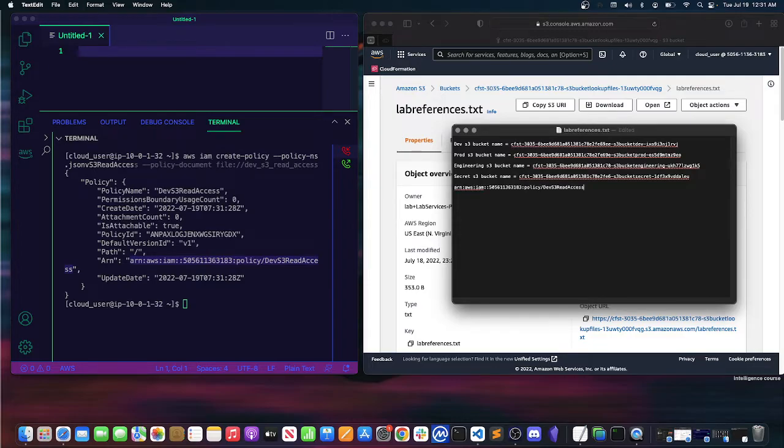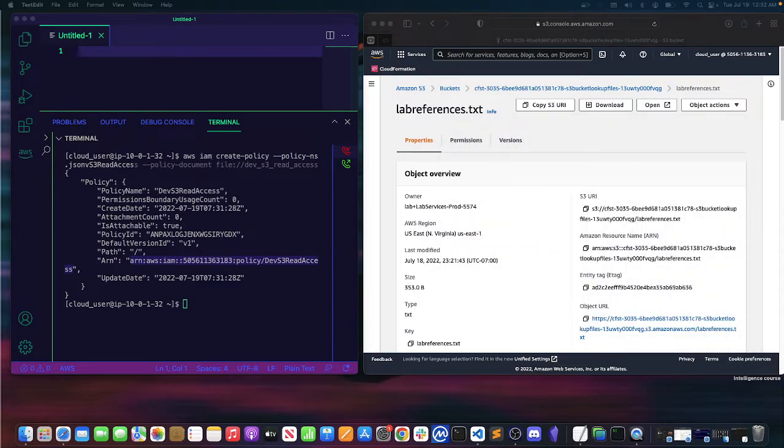Give a little space, paste that in there, so we have this for later. We're gonna need this a little later. All right, so we just created the managed policy dev s3 read access, and it outputted an ARN for us right here for this managed policy.